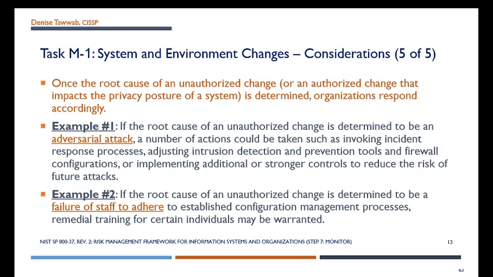Once the root cause is determined, for example, in example 1, if the root cause of an unauthorized change is determined to be an adversarial attack, then a number of actions could be taken, such as invoking your incident response processes, adjusting intrusion detection and prevention tools and firewall configurations, or implementing additional or stronger controls to reduce the risk of future attacks. In example 2, if the root cause of an unauthorized change is determined to be a failure of staff to adhere to established configuration management processes, then remedial training for certain individuals may be warranted.